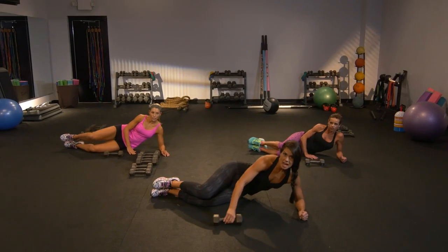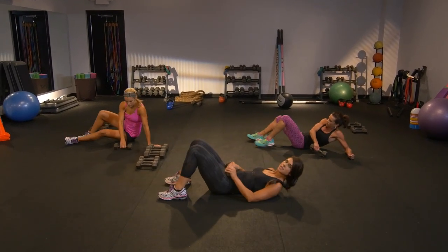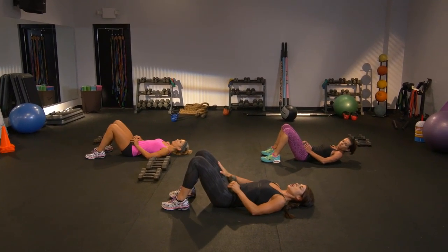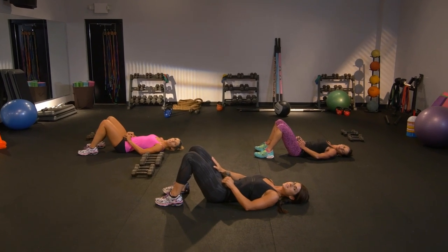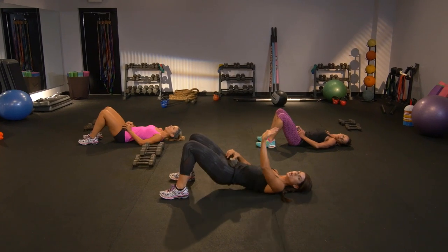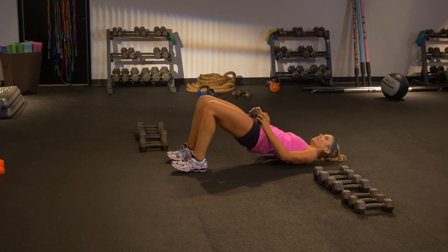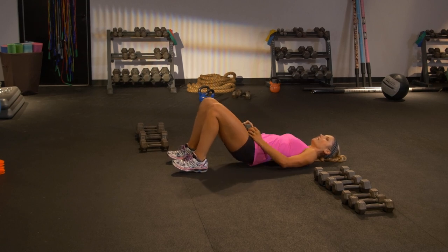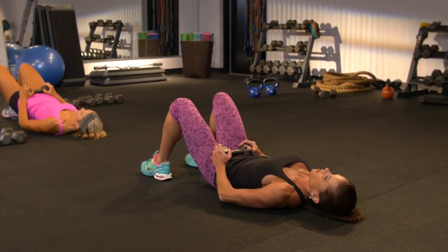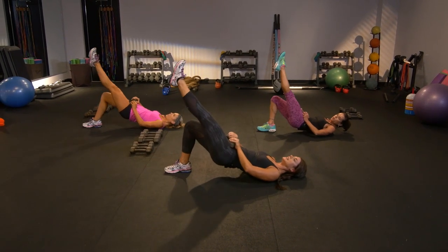Let's move to our back. Now this top leg just worked — we're moving to bridge. If you want weight, great, place it on the thighs. If not, don't worry about it. You're going to ground that back leg that just opened out. Put more of the weight in it. Both heels planted still — you're going to lift and lower. Drive the hips up, drive through those heels. Feel that backside work. Full extension of the hips — that's when you feel it. If you want more, keep that back heel planted, elevate the front.